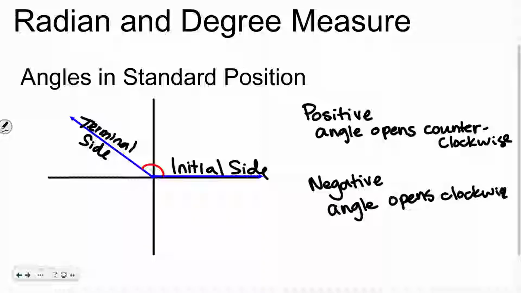Based on this picture, that little red arc, I'm going to want to see you draw that so I can tell what direction you're opening your angle. I can see that that must be a positive angle. If I were estimating that angle, I might estimate it like 130 or 135 degrees, something like that.